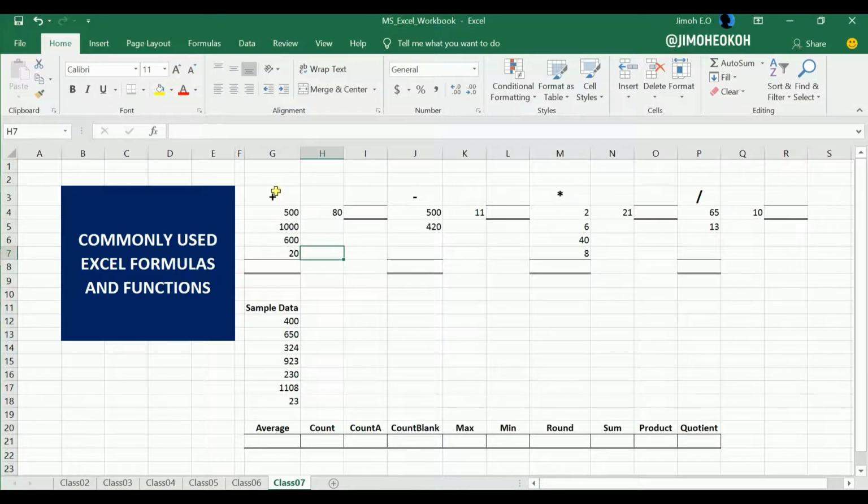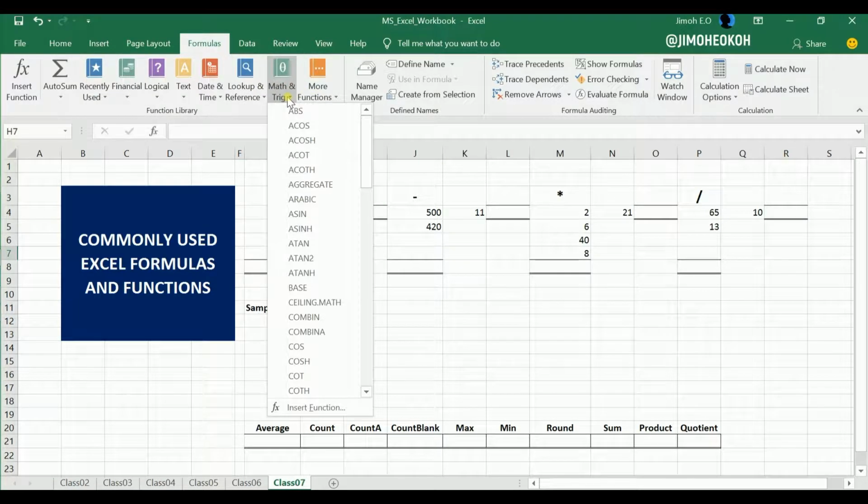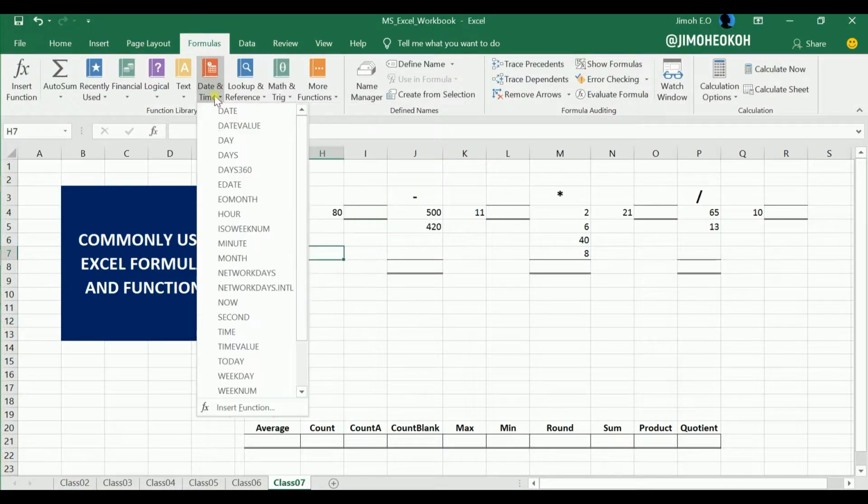And I'll just quickly jump into this. Now, if you go to your menus, there is this formula menu, where you have the whole function library and formula library here. But you can explore this by yourself. By highlighting each of them, it gives you what it does.